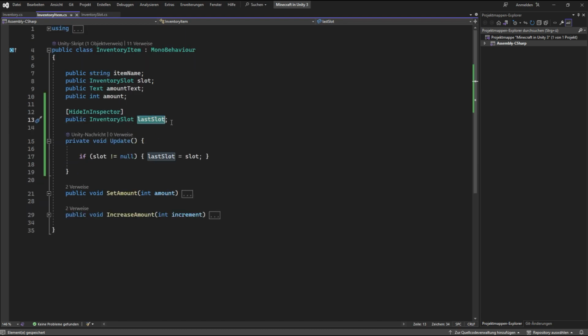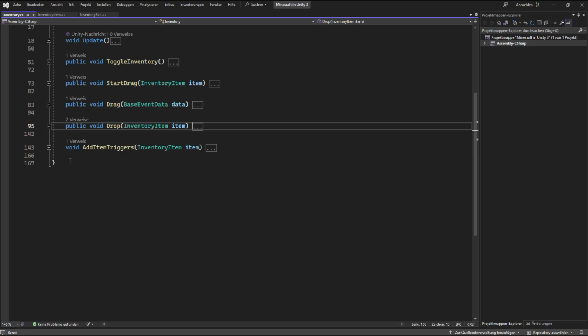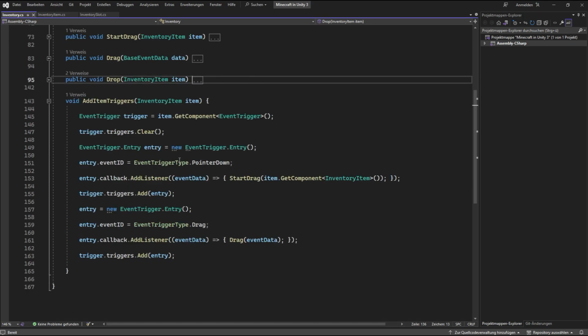We have our target slot variable right here, and each time the script notices that the inventory item is in any type of slot, we assign it to our last slot attribute. And finally, in our add item triggers function, we simply add our triggers for pointer down and drag, since we're initializing our inventory items from the ground up.